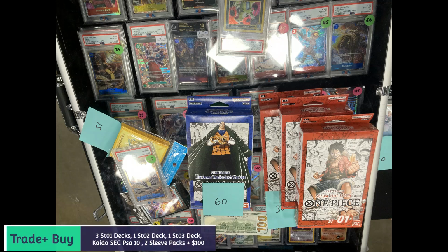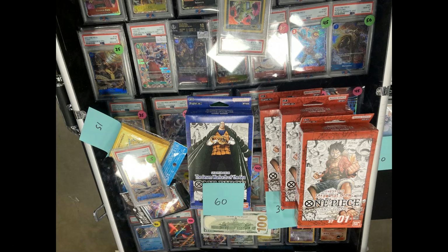Definitely gonna need a tripod, definitely gonna need a mic, and focus a little bit more on trying to work the deals out. But that deal right there with my friends, it only took like 10 minutes, and it was almost a 50 card slab lot. So that was awesome for them, and that was awesome for me as well. And we always do deals at shows.